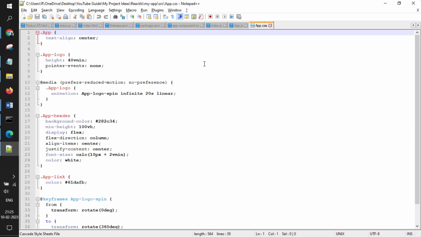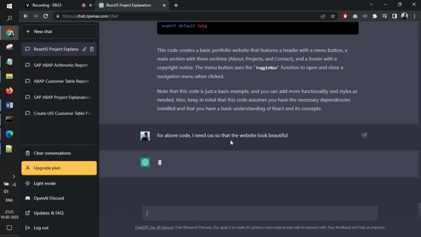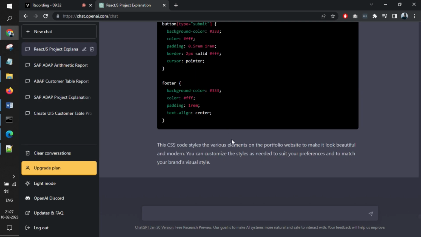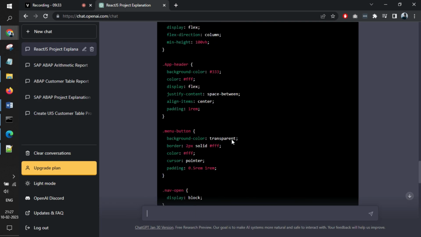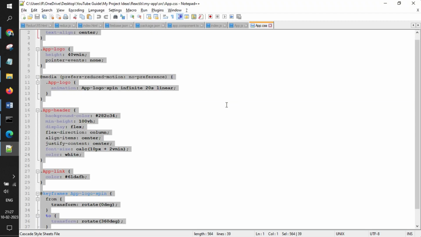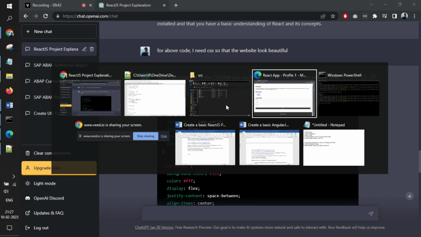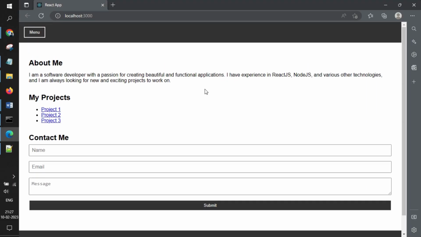So again, I will open it up with Notepad++ and wait for ChatGPT to generate the code. Now we have something generated by ChatGPT and we'll just copy the code. We'll replace the entire code within the CSS file and go back to this page.